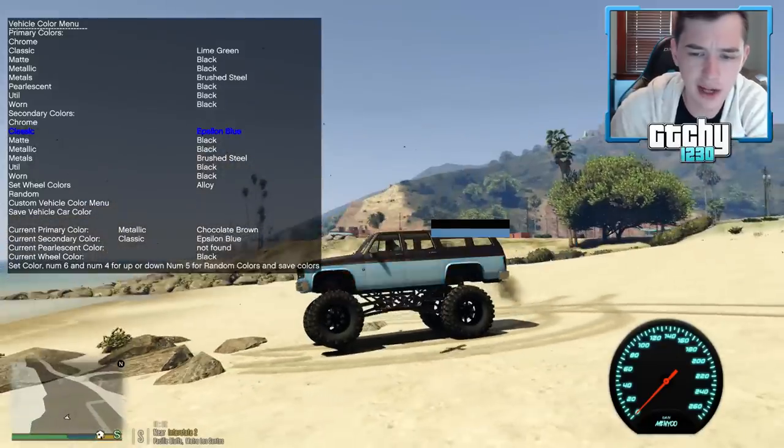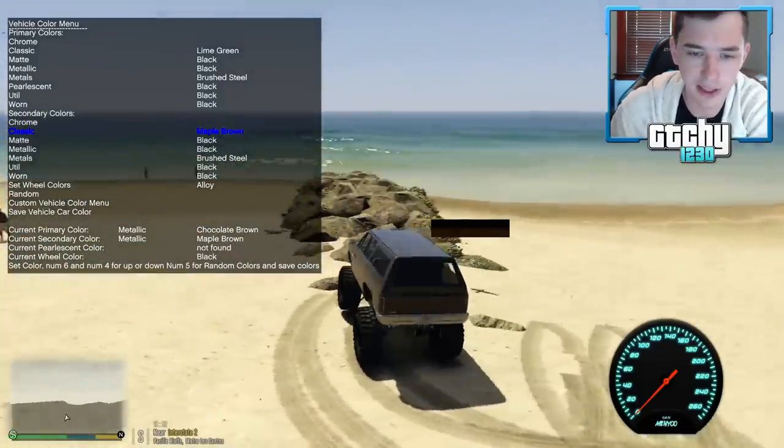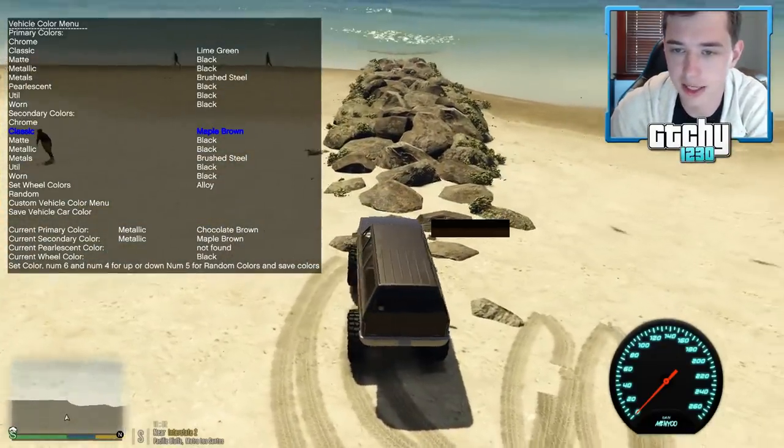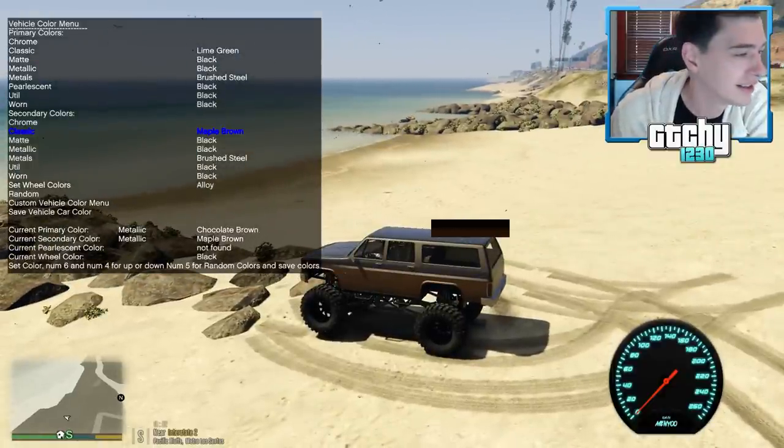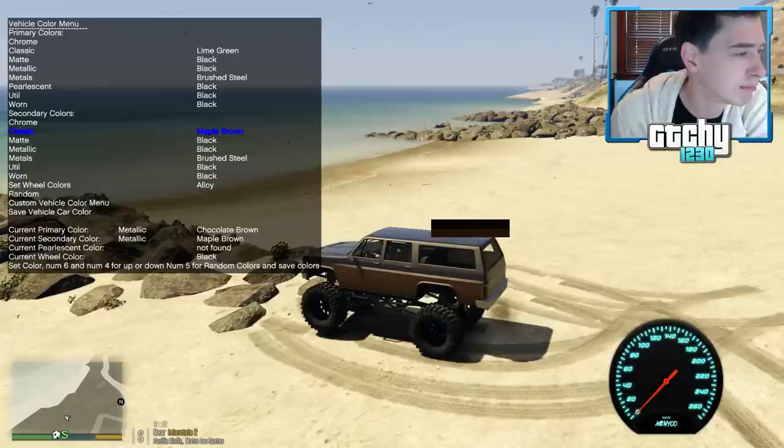Alright, so I'm ready for a new color combo here. And then we're going to do a little bit of rock crawling here. You can see we've got a long line of rocks ahead of us, and then a few more lines of rocks over there as well. Not even rocks. These are boulders, you know? We got some boulders up in here.